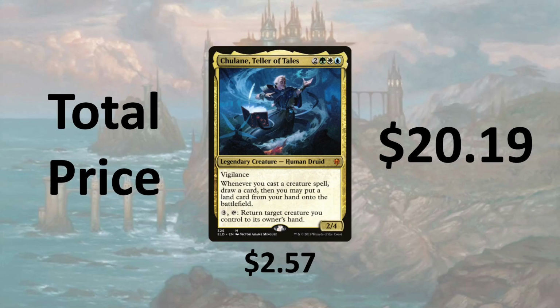Today's deck is going to focus on getting a ton of energy counters, and then once you've got the energy counters, just benefit off of them. So our commander is going to be Chulane, Teller of Tales, because you get energy counters from creatures most of the time. He has Vigilance, and whenever you cast a creature spell, you draw a card, and you put a land from your hand onto the battlefield.